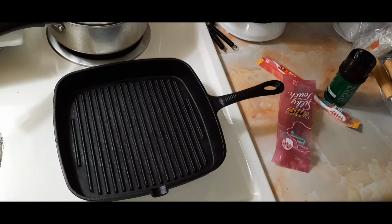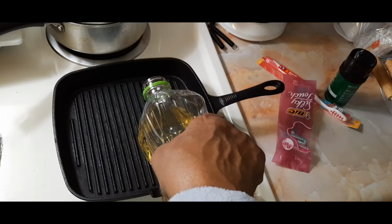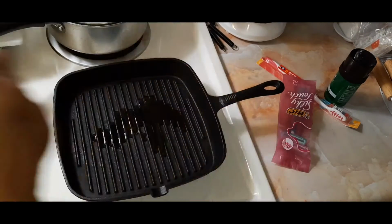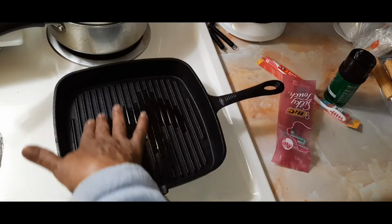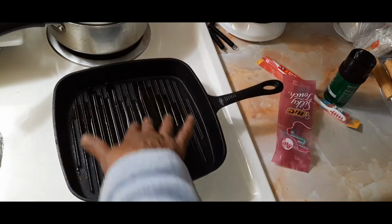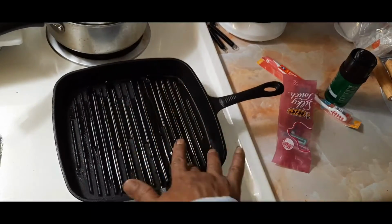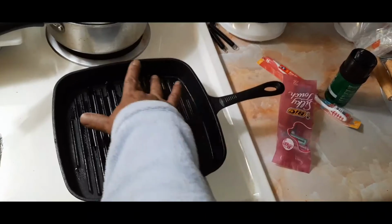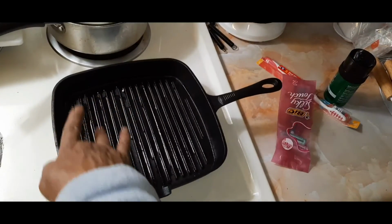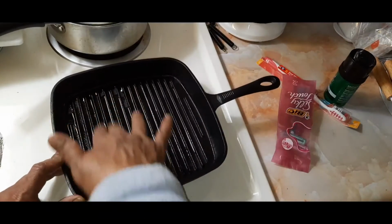And I pour oil on it. This is how you take care of it and keep it. I just rub the oil in the cracks. Make sure I get in the cracks, because this is a grill pan. You would still have to make sure you cover a flat surface, but with the grill pan, you want to make sure you run your fingers through all the grooves.